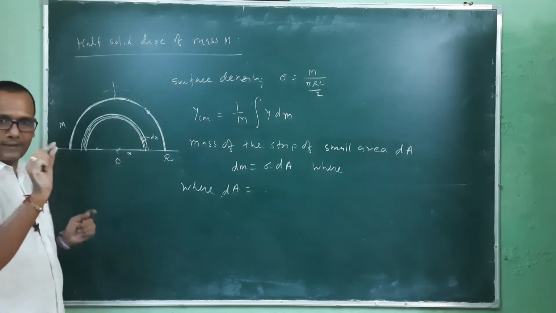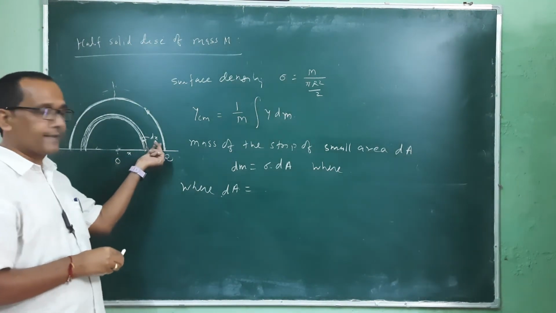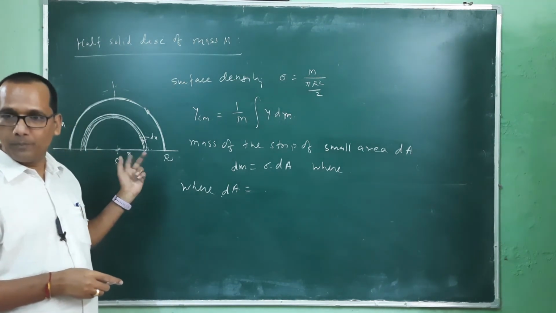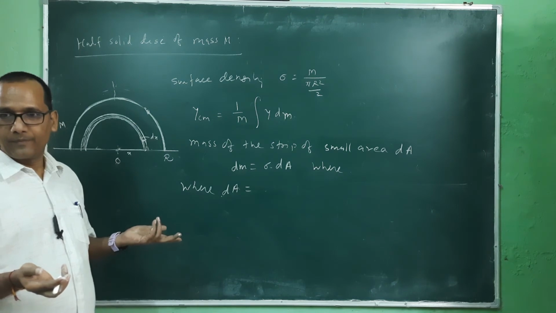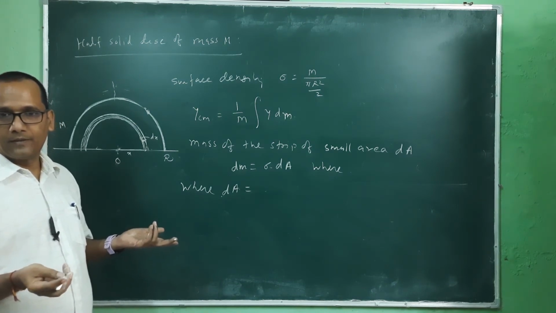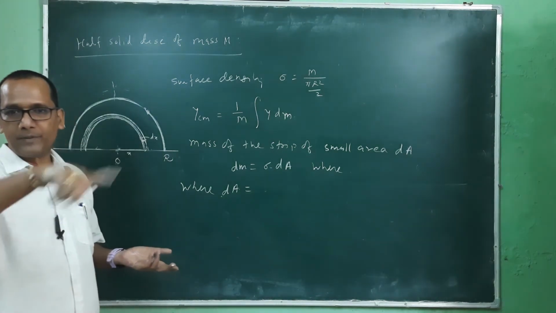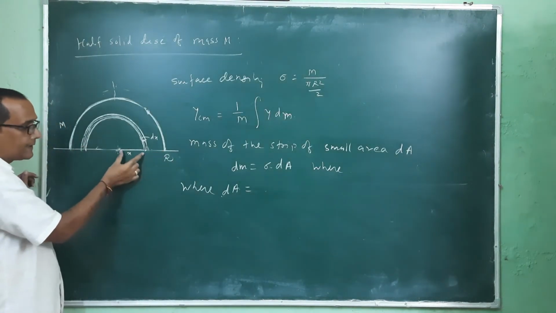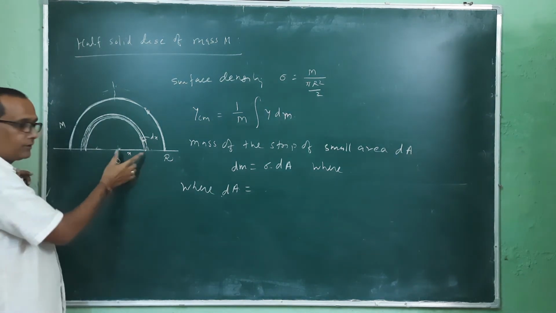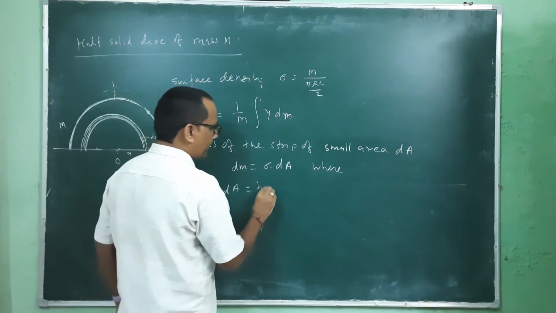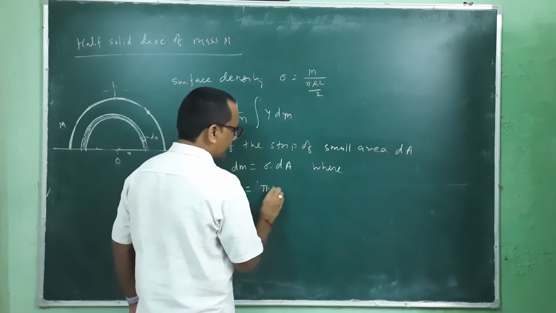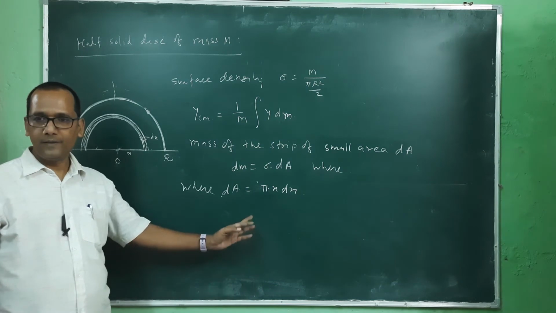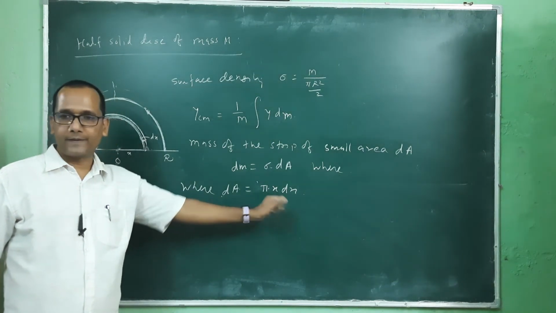It is what? This is length multiplied by width. Width is dx. Length is half perimeter. So half perimeter is equal to just pi x. Complete perimeter is 2 pi r, and we are just taking half, and this is not r, this is x, at the position x. So that half perimeter is pi x, multiplied by dx. Getting the point? Half perimeter is pi x multiplied by dx.